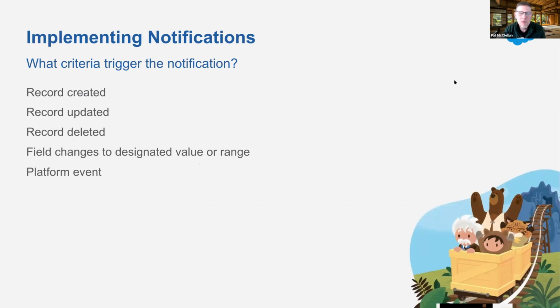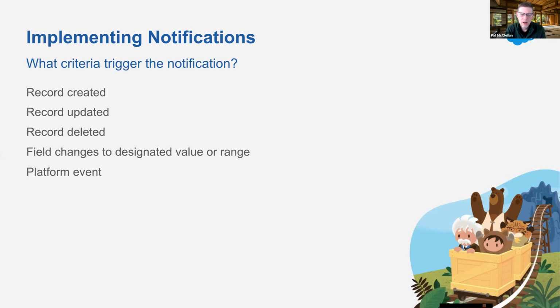So when you go to implement these, there's kind of a process that you should step through. Somebody comes to you and says, hey, I'd like notifications to happen with this, right? So the questions you've got to think through are, what's going to trigger this notification? And these are the same sorts of triggers that you typically think of for Process Builder, right? A record was created or updated or deleted, although record deleted isn't one that you typically can use for Process Builder. Although with flows, I don't know if that's in GA, but it's coming in flows where you can trigger something on a record being deleted.